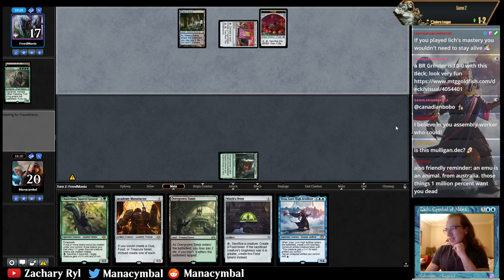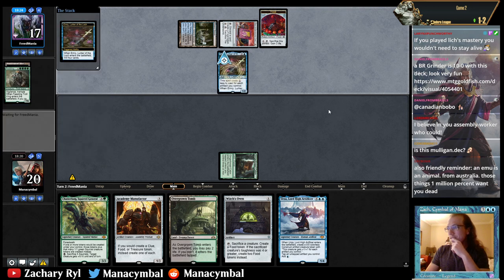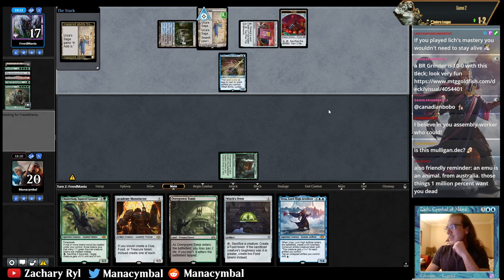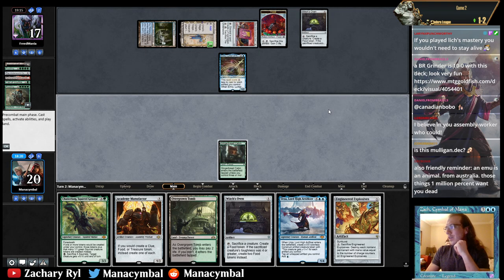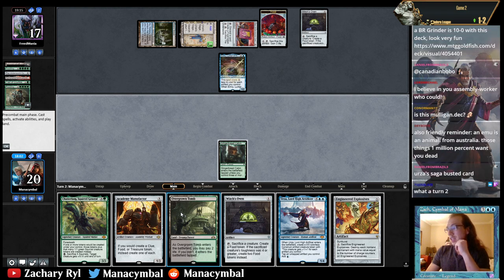Oh, there's a Feasting Troll King. Oh, baby. Oh, an Emry. All right. And another Troll King. And a Saga. Damn. What? No, stop! So much stuff! Oh, crap. So they're gonna have a Troll King next turn. There's nothing I can do about it, unless I blow up all their foods. And by all of, I mean two. And then I'm double ported forever. Well, that sucks.